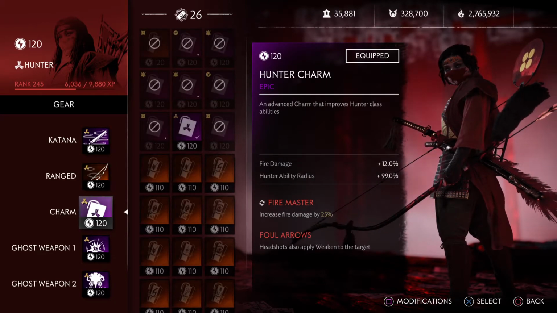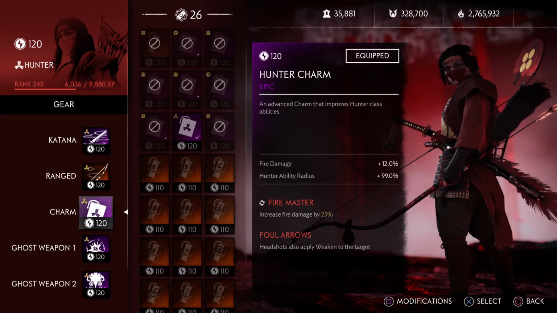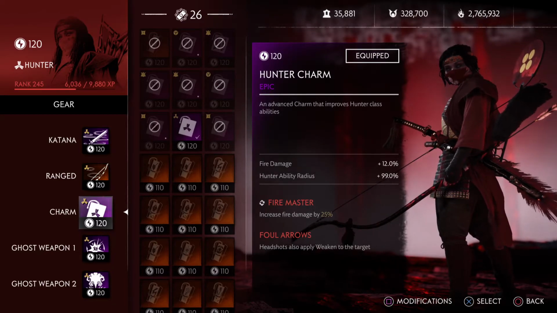And let's move on to fire damage. So I like to stack as much fire as I can, just because I try to use my ability a lot. I usually get a lot of fire kills, so that's the reason. So I have fire damage and then fire master.